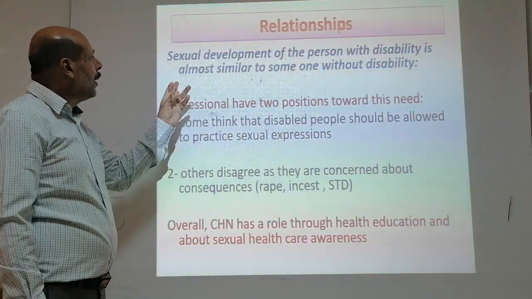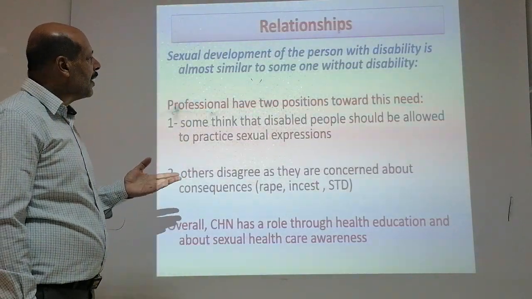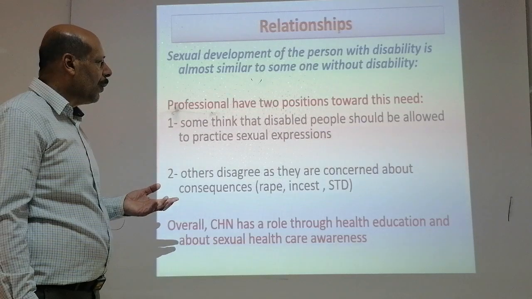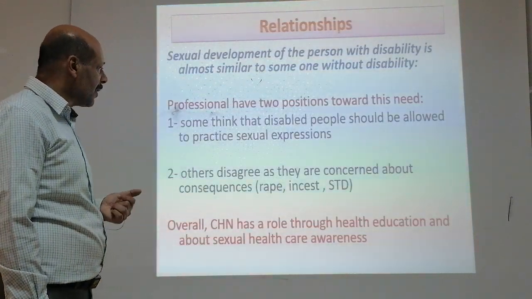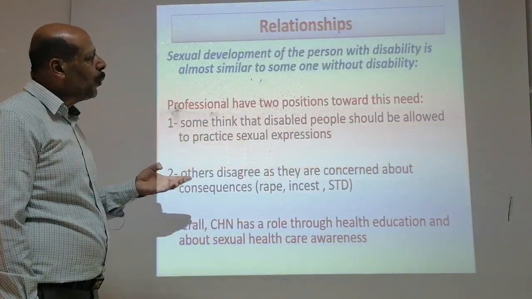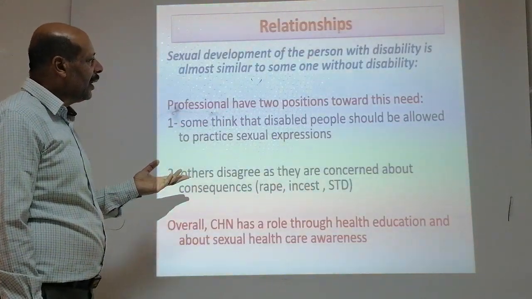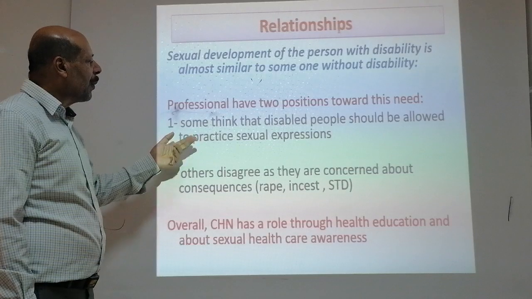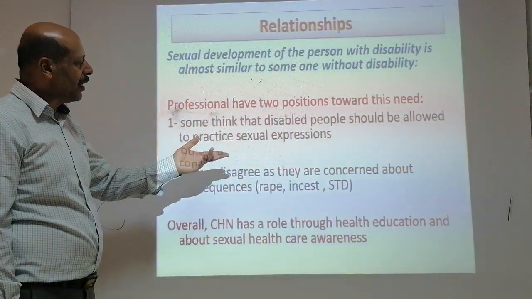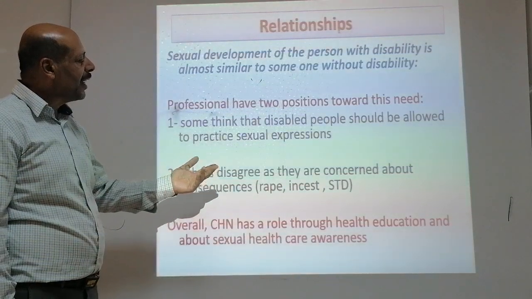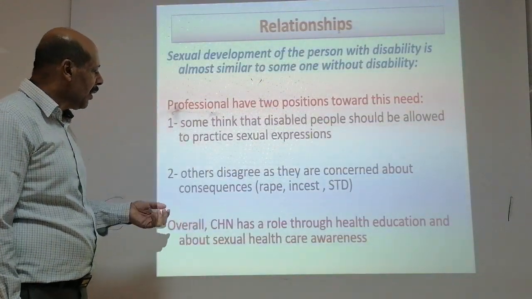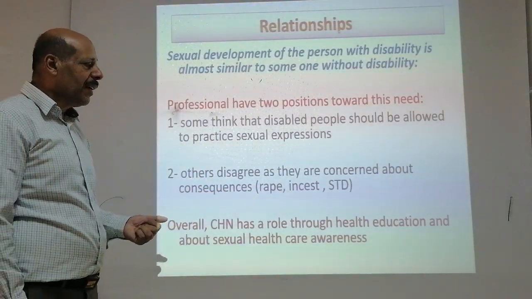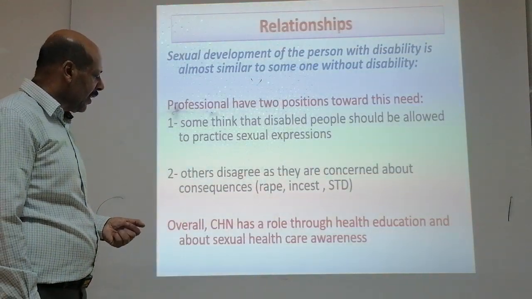Relationships. Sexual development of a person with disability is almost similar to that of others, normal persons who do not have disabilities. Professionals have two positions toward this need. Some think that disabled people should be allowed to practice sexual expression, while others disagree, as they are concerned about the consequences of rape, incest, and sexually transmitted disease.